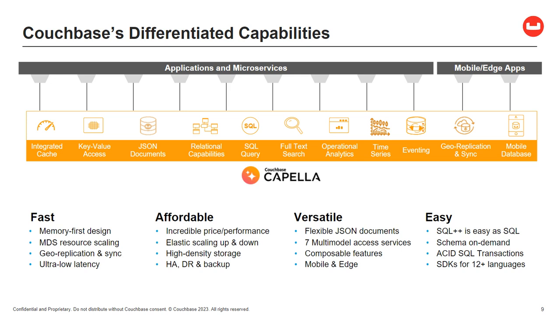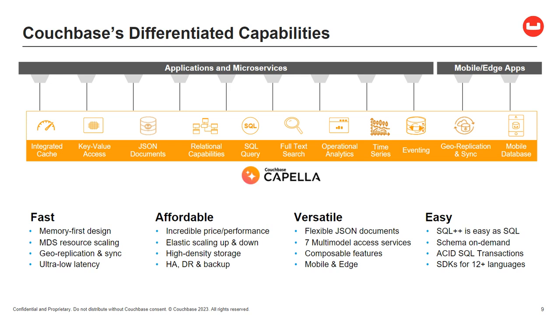It was the merger of 2 teams, the team from Memcached and the team from CouchDB, from Couch One. And they put the best ideas of both, in-memory speed and flexibility of a JSON document store, make it distributed and massively scalable. And that's what we've done. And then we added relational capabilities, schema-like capabilities, SQL query syntax, I'll show you in a second, search, analytics, etc. But really what you end up getting here is a really fast system that's highly affordable, that's really versatile to support whatever kinds of capabilities you want to put in your applications.